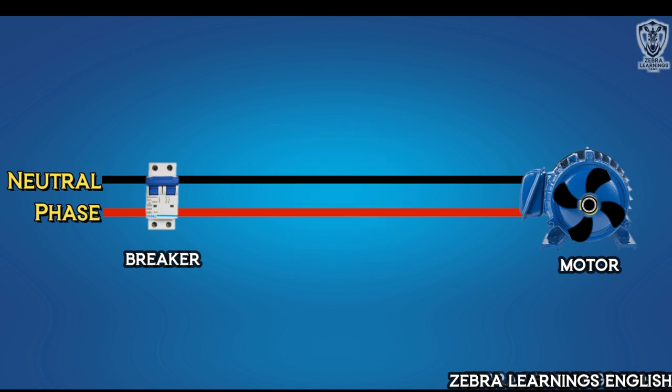If a motor is connected directly to the breaker without a contactor, it is necessary to directly operate the breaker to turn the motor on and off, through which high current goes. If electricity leaks in the breaker due to equipment fault, it becomes life-threatening.